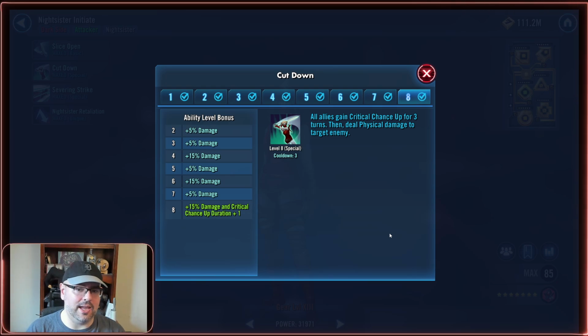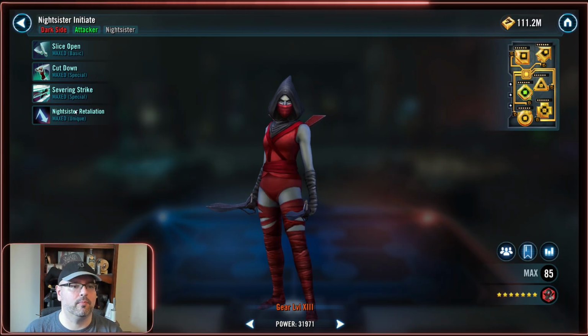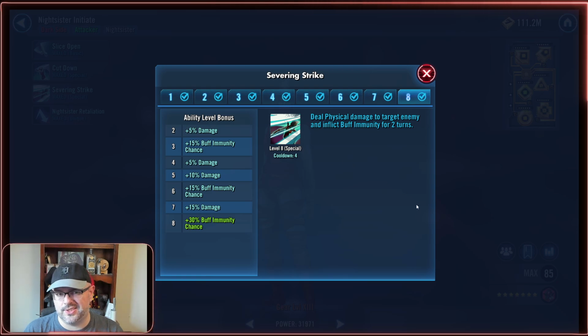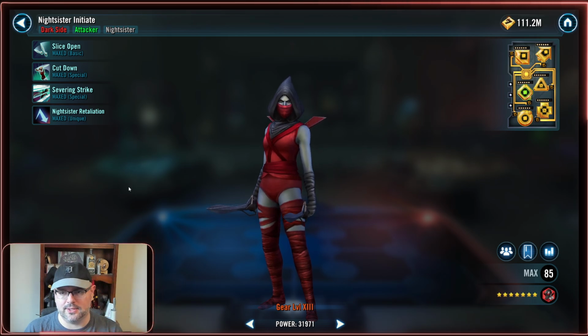All allies gain crit chance up for 3 turns. Then deal physical damage to target enemy. Okay. Second special, Severing Strike. Deal physical damage to target enemy and inflict buff immunity for 2 turns. Okay, so you've got the dots on basic, you got buff immunity on this skill.